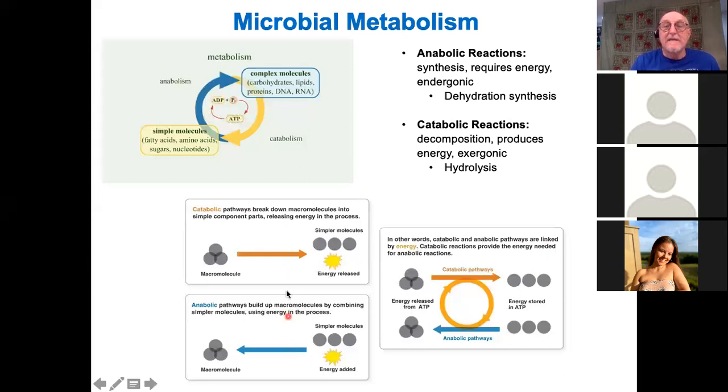So these diagrams here give you the summary of the two. Macromolecules are broken down into simpler molecules in catabolic reactions, or catabolism, and energy is released. And very often that energy is going to be harvested, and put into a form which can be fed to the anabolic reactions. And the anabolic reactions are the opposite. They take simple molecules, bind them together by covalent bonds, and those covalent bonds use energy to form them and to form the larger biomolecules.